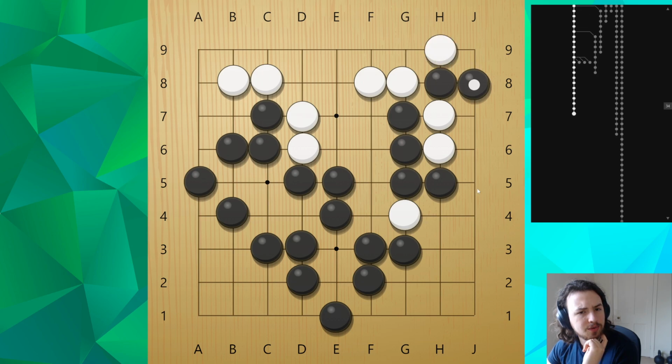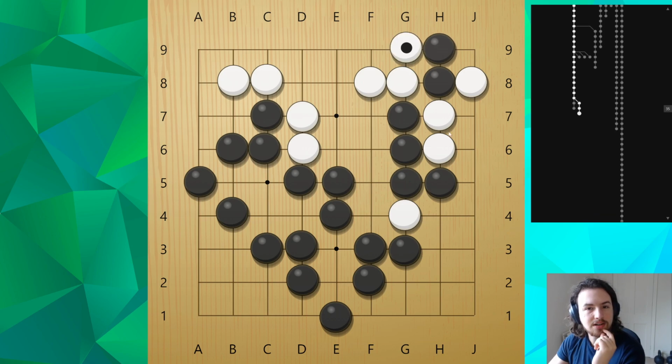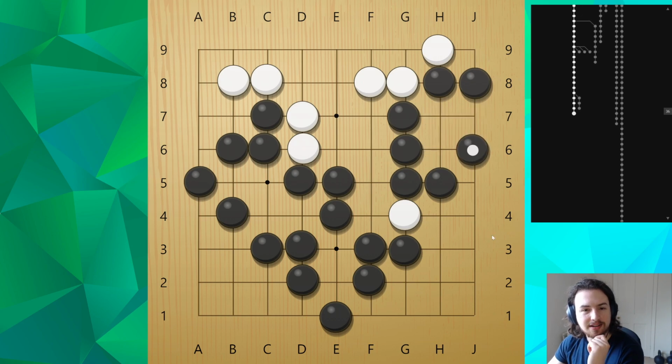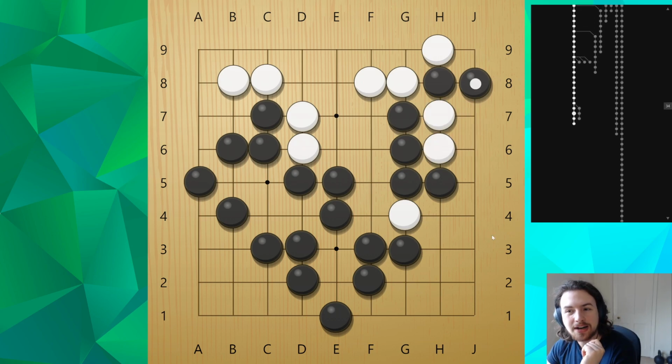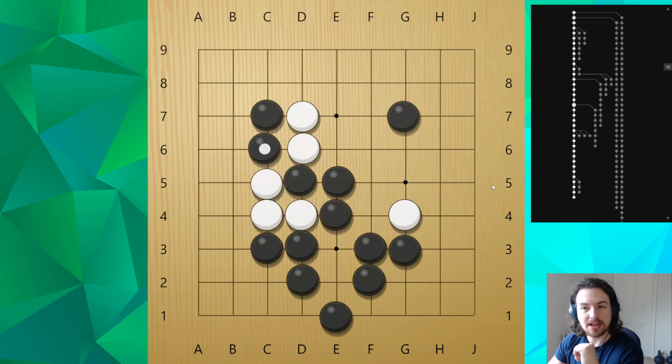I think I targeted from the wrong direction here. I think I should go this way, because if I come down here, then I can play g9. Whereas if I play h9, black descends. This is self-Atari. So already we can do a little bit of reading and understand shortages of liberties and that kind of stuff. So okay, that's a game that I played.